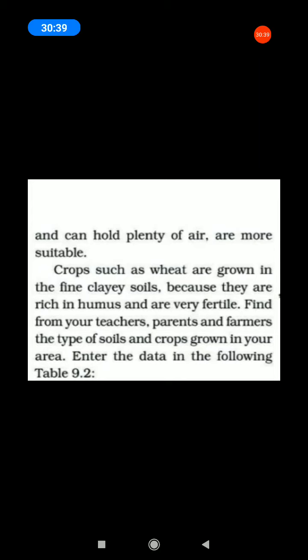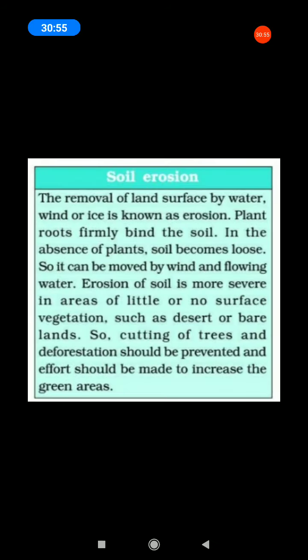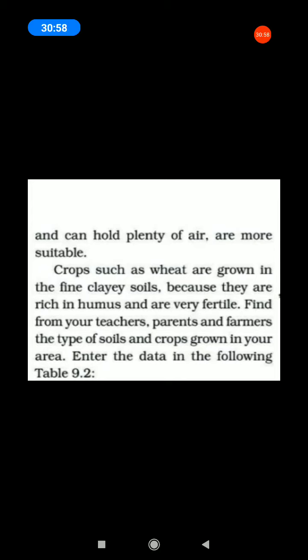Okay, listen. The next one, questions. Which kind of soil would be most suitable for planting rice? Soil with a higher or lower rate of percolation? The answer is paddy. Paddy plant means rice crops. The paddy soil with a low percolation rate of water would be the most suitable for growing paddy.